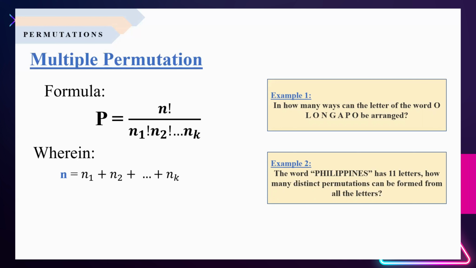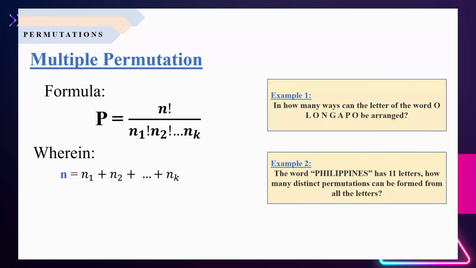So sa mga susunod na video naman, ipapaliwanag naman natin kung paano natin isasolve ang bawat problems na ating na-encounter sa first type of the permutation hanggang sa dulo ng permutation, which is the multiple permutation. Yan po ang iba't ibang types of permutations and yung mga formula na dapat gamitin when it comes to solving the different problems involving permutations.